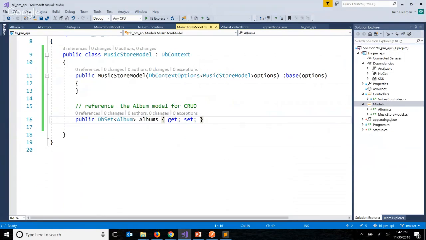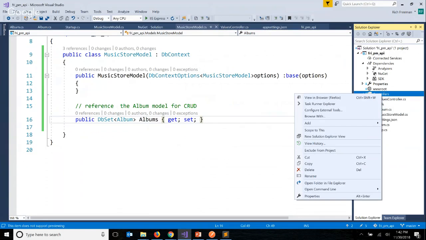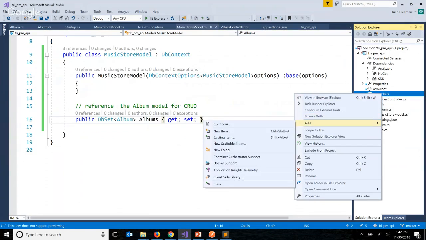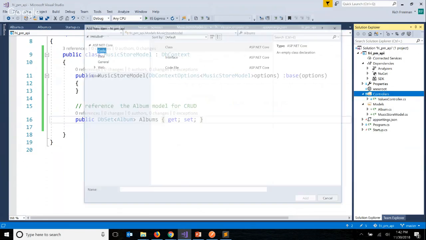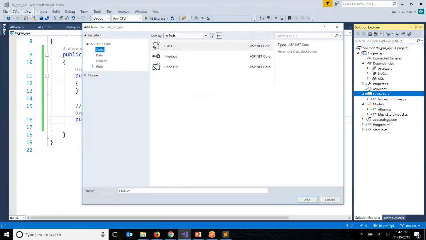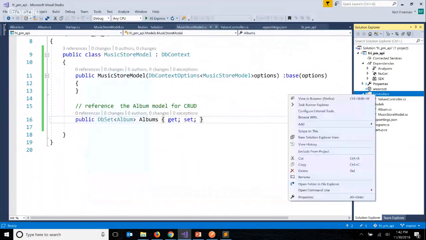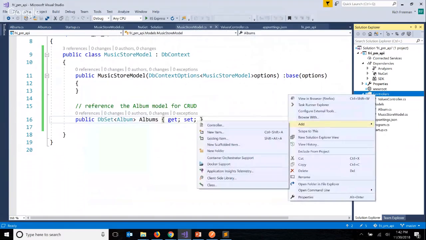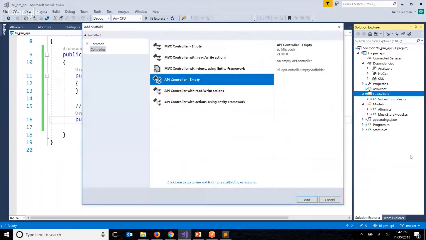So now we should be able to create an albums controller with get, post, put, and delete methods that we can then test out. So under controllers, I'm going to add a new item. I want to add a controller, and I'm going to pick this one, an empty API controller.